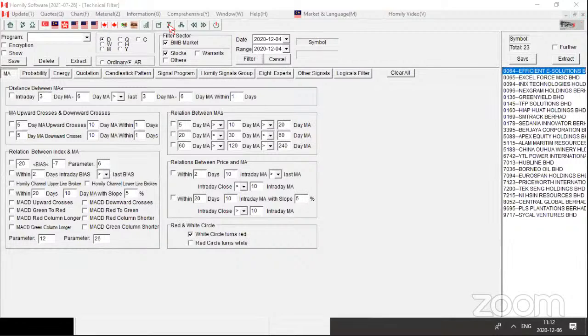RWC. RWC is the short form for... Oh, it's not WRC, it's RWC. RWC stands for red eye white circle. It is the short form for red eye white circle. Okay, it's not WRC, it's RWC.